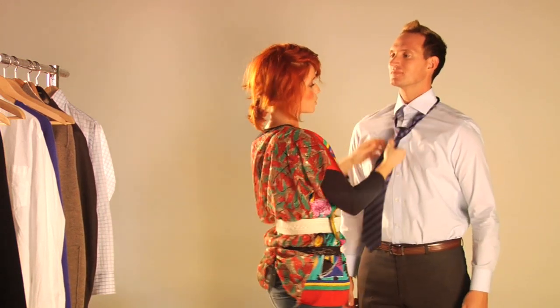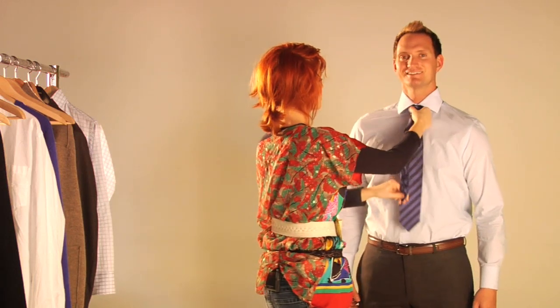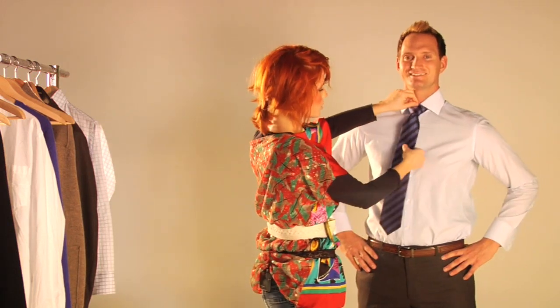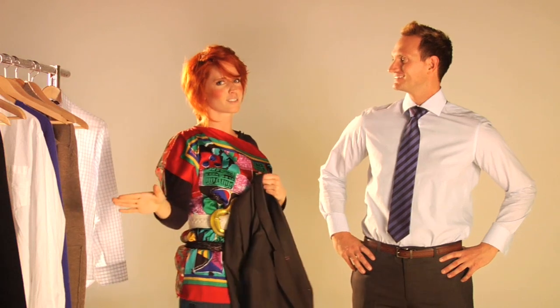When you pick up your lady at the door and you're wearing a suit, she's going to be super wowed and impressed by your combinations. I always think about ties as sort of an accent piece, so you're going to want to try to pick up the colors that you're using in your suit and your shirt for the tie colors. Try not to be too flashy with your tie because it has a tendency of looking a little tacky.